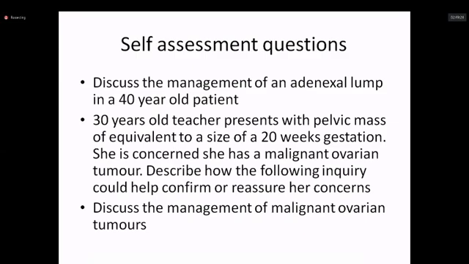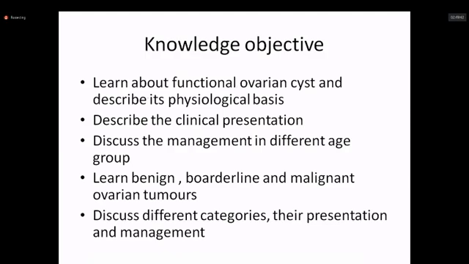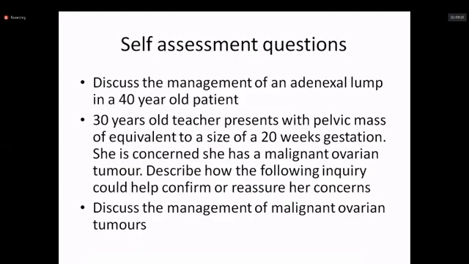When you study a topic, sometimes when you are listening for the first time, you'll be very confused. What's happening now? What is he talking about? He's talking so much theory. No. So these are the things which you need to learn. Self-assessment questions, knowledge objectives. If you learn the knowledge objectives which I have categorized, you have mastered the ovarian tumors. And then if you can answer some of these questions I told you with my lectures, then you have mastered that.